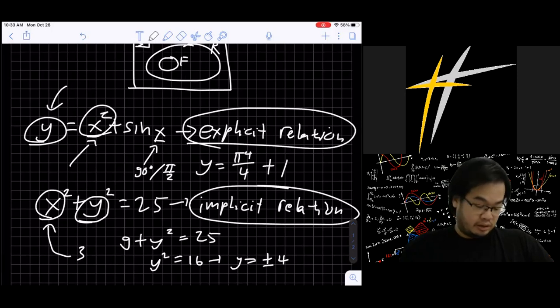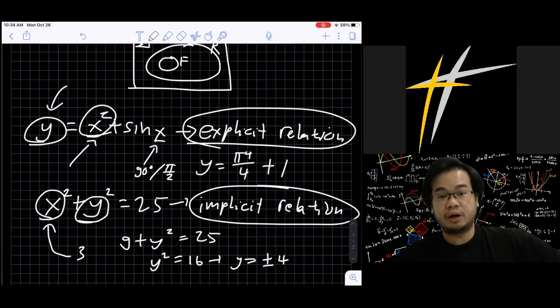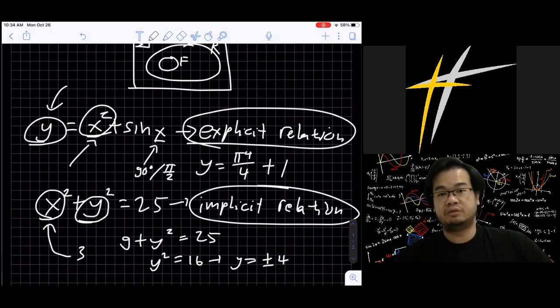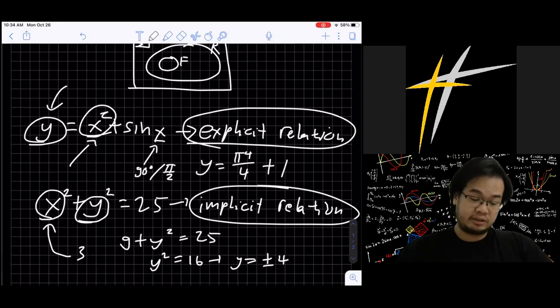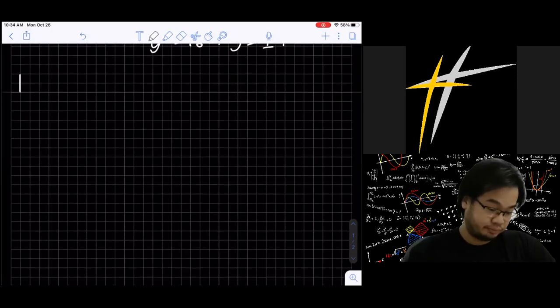Now, today we're gonna learn how to find dy dx, how to find the derivative of one variable with respect to another variable in implicit relation, which actually has been covered. I have used this technique before when I tried to find the derivative of exponential function. So let's see example 2 first. Page 170.